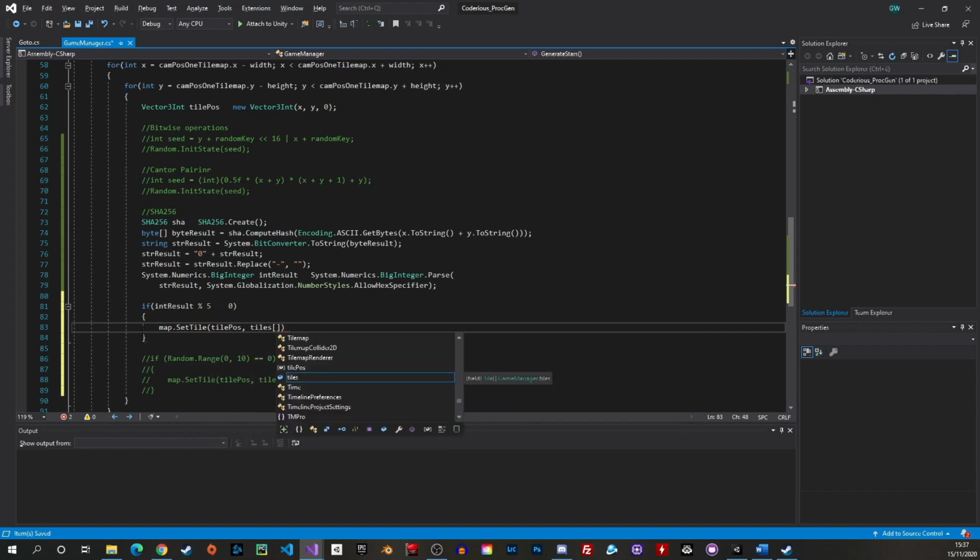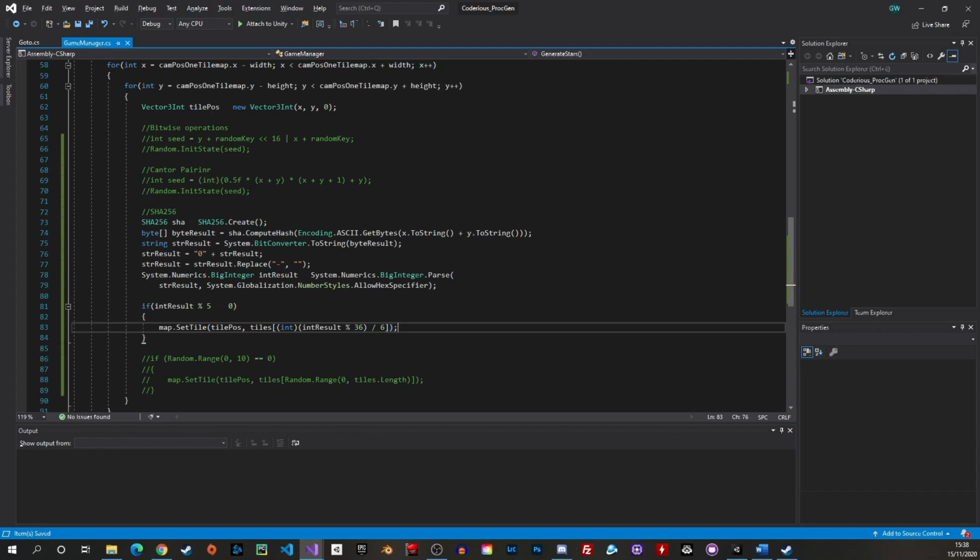To define which star is drawn, I had to try a bit. I realized that the result of the hash function is not normally distributed. Some stars were just not appearing by taking only the modulo 6. So I took the modulo 36 and divided the result by 6 to have a more homogeneous result. Okay, let's give it a try.